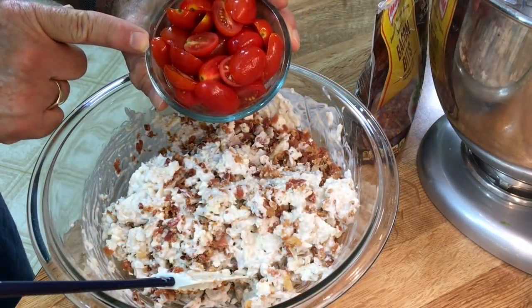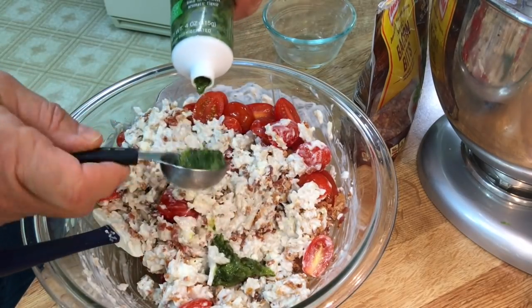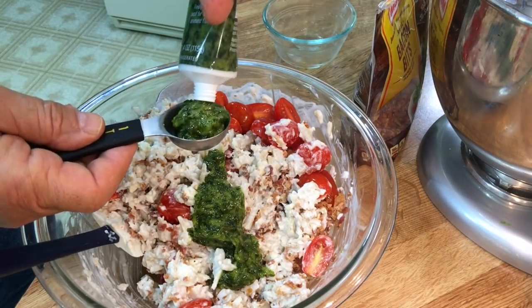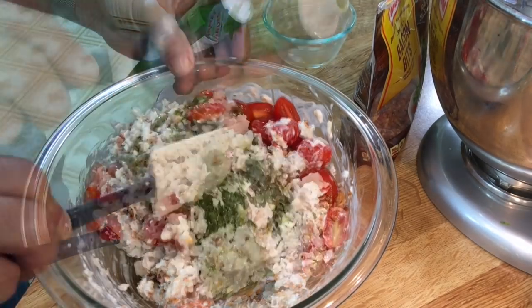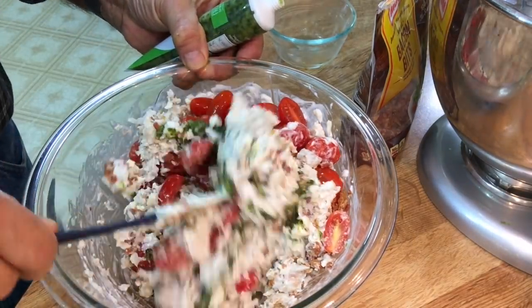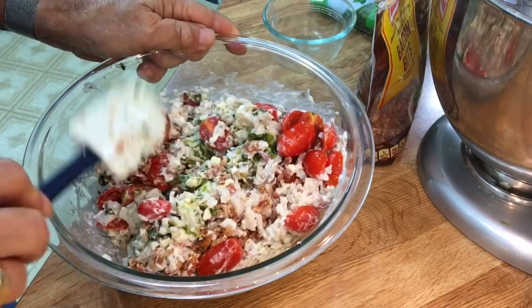Here are those halved tomatoes. I couldn't find fresh basil at Walmart, so I got this stuff. I'm going to try to put in about 3 tablespoons. I don't care much for Walmart's produce. They have a lot of nice stuff, but not in the produce. Last week, they were out of parsley.